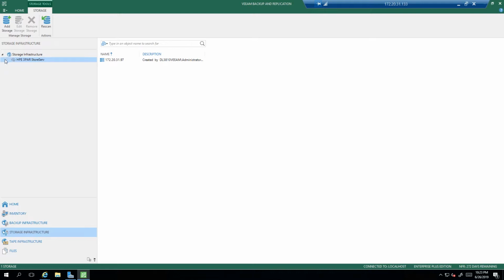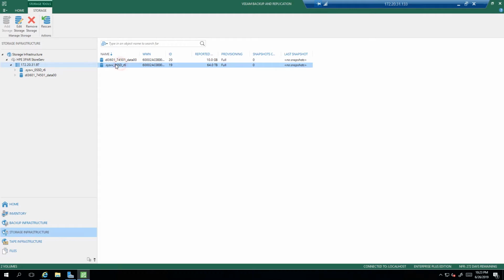This is very powerful because what it allows you to do essentially is create snapshots of volumes while you're in Veeam, and then, based on how you set the job up for a backup, you can do a backup off of these snapshots. So it's very powerful as far as having one console to be able to do a lot of work from. There's a lot of integration that goes in here.